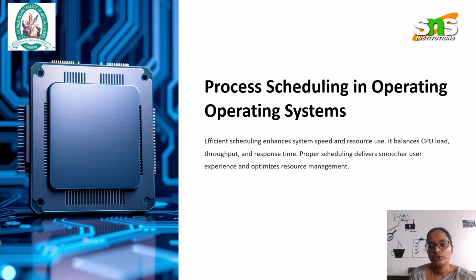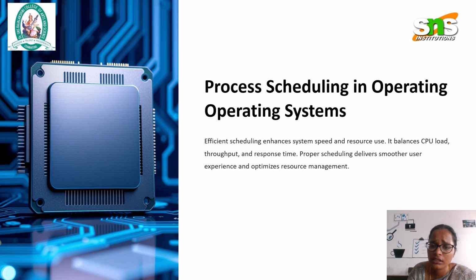If you want to execute a process, you want to keep in mind how the process is executed in the CPU or in memory. So for that we need to perform the scheduling of the operation. For that we have different algorithms. By using those algorithms we are performing process scheduling.